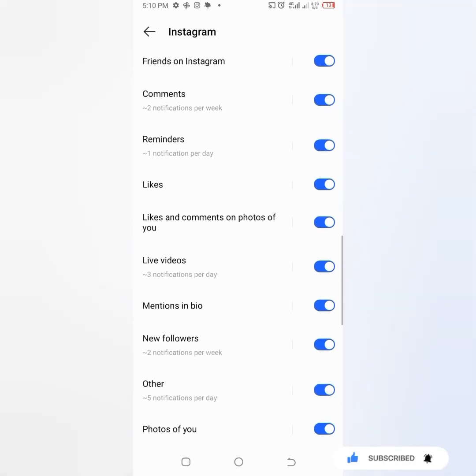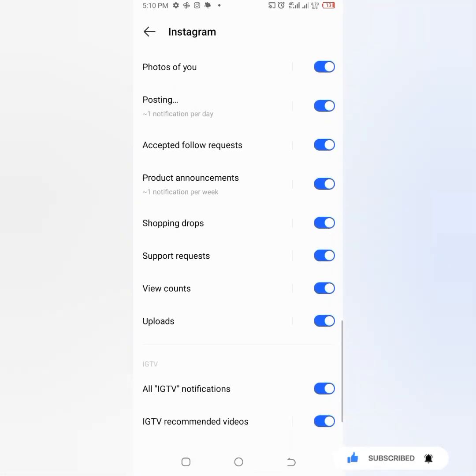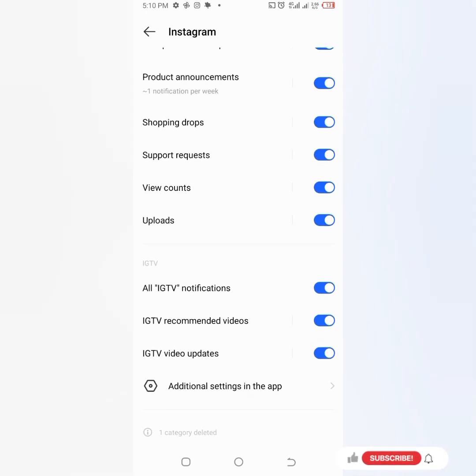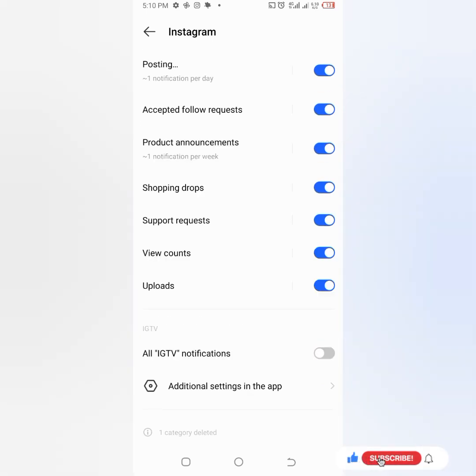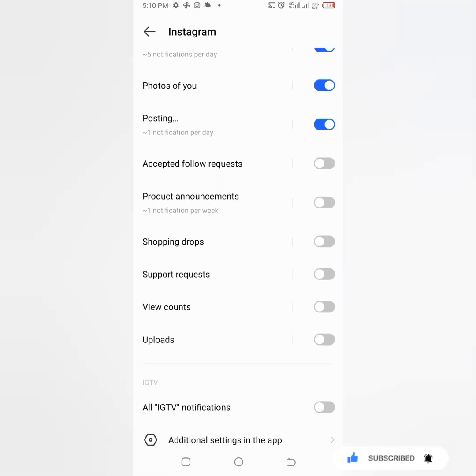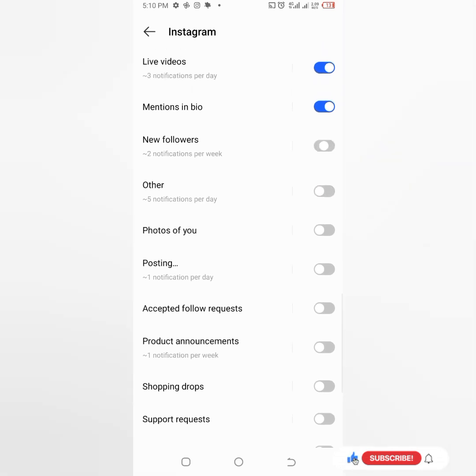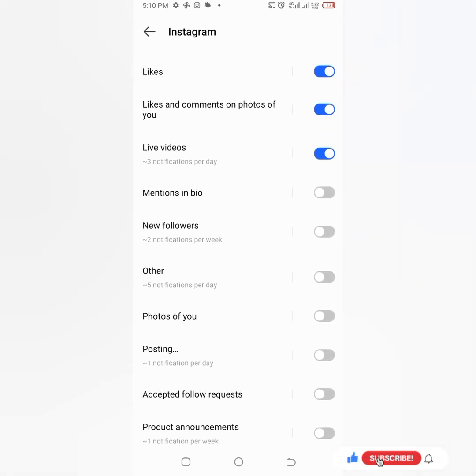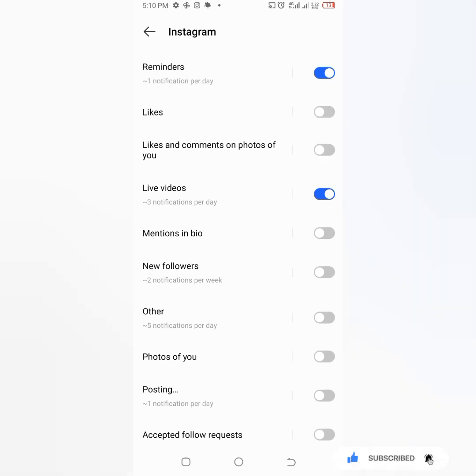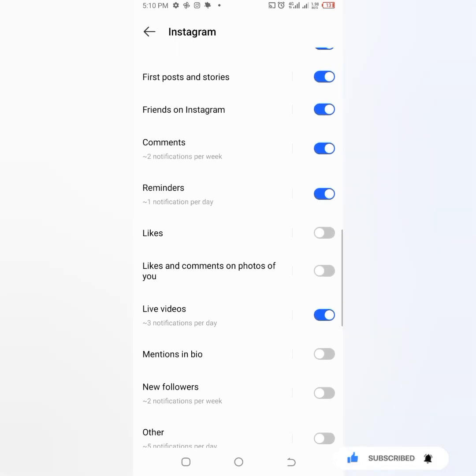Just hold your app, whatever app it is, Instagram, Facebook, Twitter, Spotify, YouTube, whatever app. Just note that there are some you can uninstall and there are some you can only disable, because they are system apps that came with the phone, and you cannot uninstall them. For those that you can handle, just hold the app. When you hold it, click on app info, and handle it.